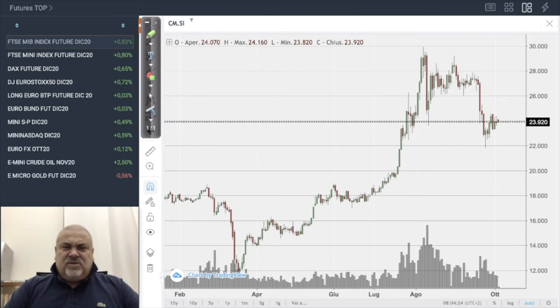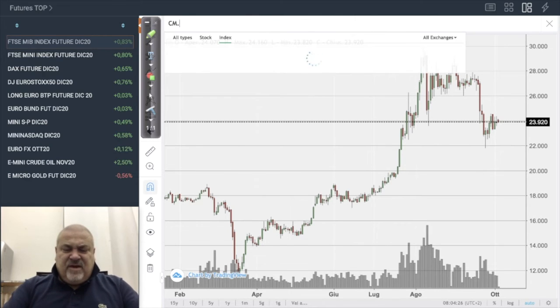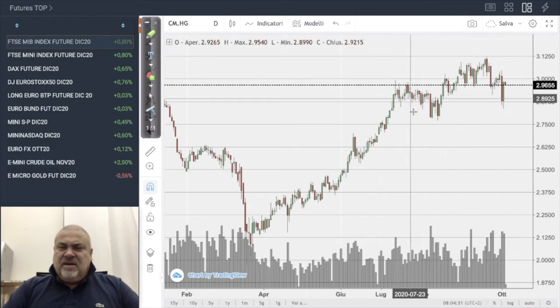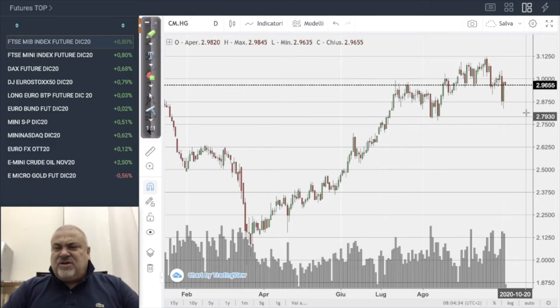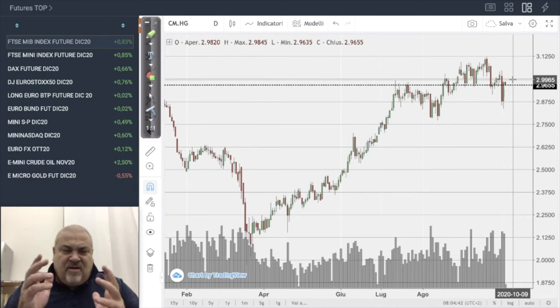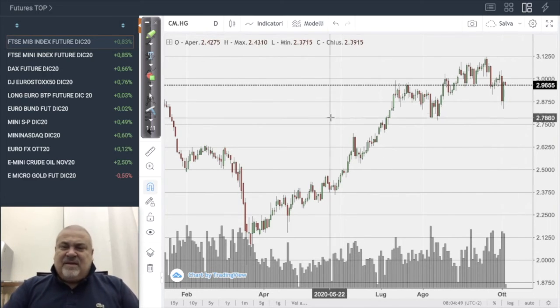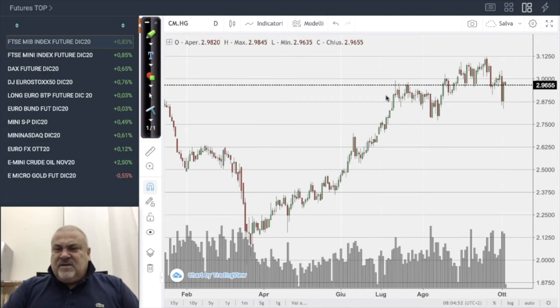Okay, so let's switch finally to the copper. The copper was probably the best in this moment, able to try to reach again this important area based on 2.96, and then 3 will obviously also be important because it's a full number. 3 will again be very interesting, but the main support we can see here, so all this area connected also to this, so 2.875, that worked a lot really in the past, okay?